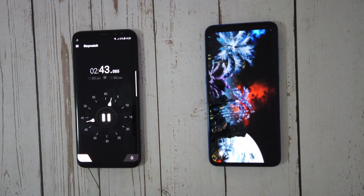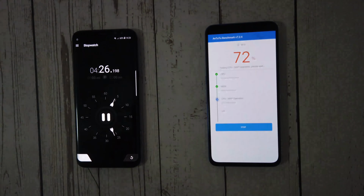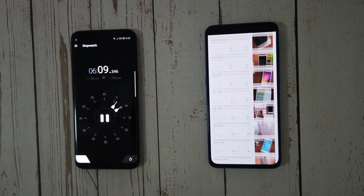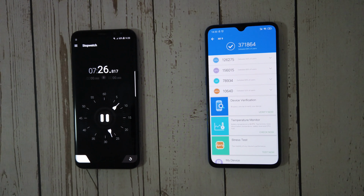Now I did put my Galaxy S8 next to it just to run a timer to see if there are any inconsistencies between the time runs of the two tests that I'll be showing you guys today. It is also a nice reference point when reviewing other future devices to see how fast they can clock this test in. So now we're hitting 90% at around 6 minutes. I mean, it's pretty average. This test really does take around 8 minutes or so, but we do get it on the 7-minute mark here.